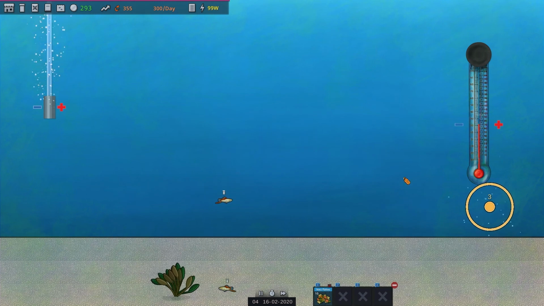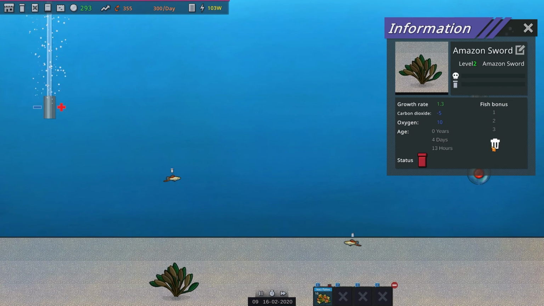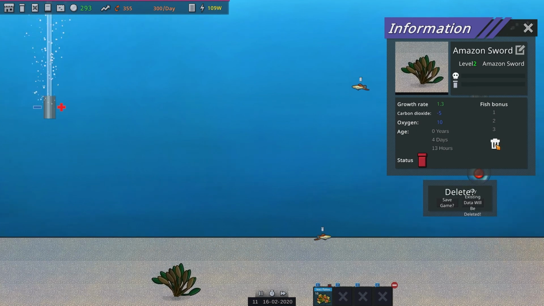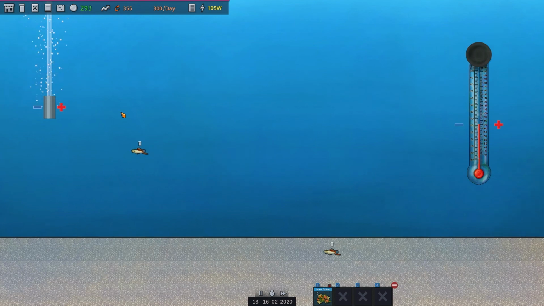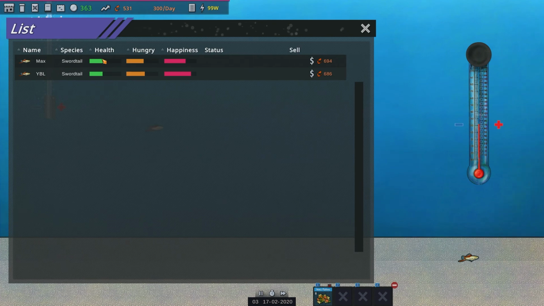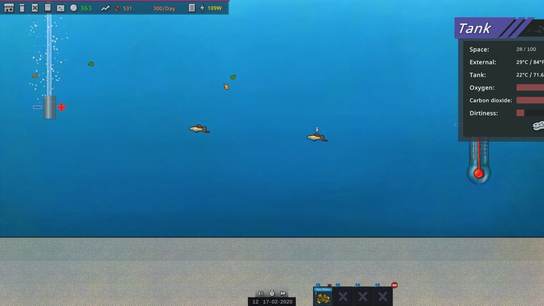I'll probably need to put in another plant now, because I think this one is dead. I don't know if I can remove it either. Delete. Existing data will be deleted. What? Oh, there we are. Right, so I deleted the plant. Let's give them some food before they die. Right, so... halfway through their life, and I think they will both make me a profit if they don't die too quickly.